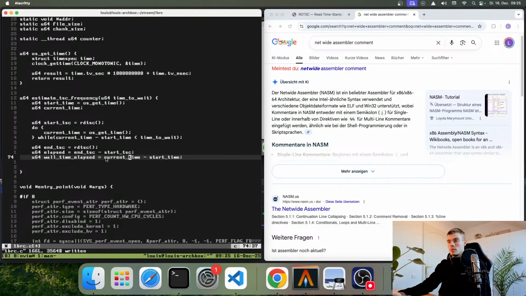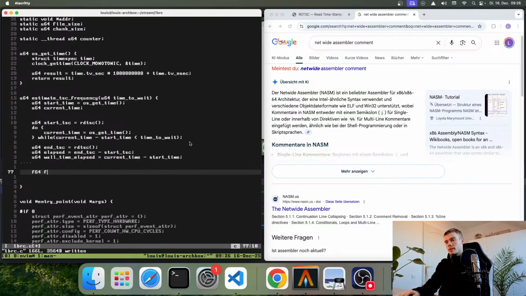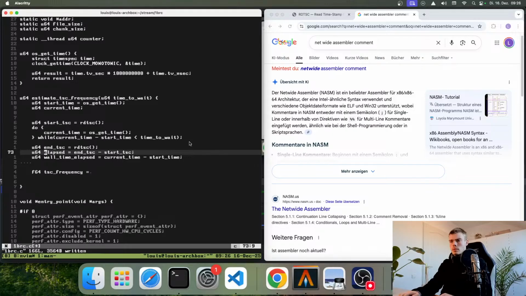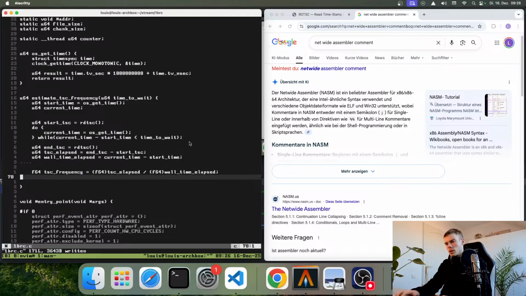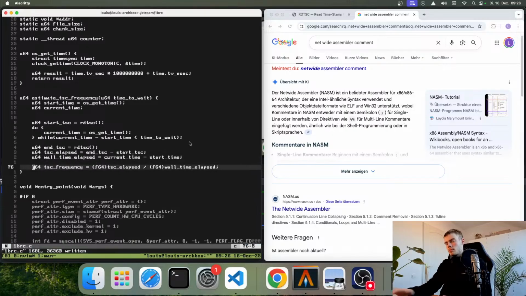Now if we just take the ratio, TSC elapsed over wall time elapsed as an F64, we get it in gigahertz, probably, right?